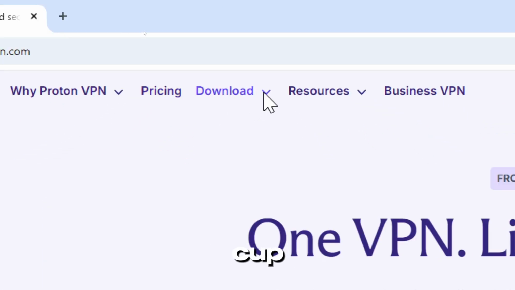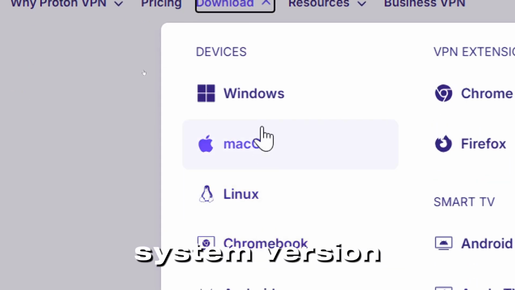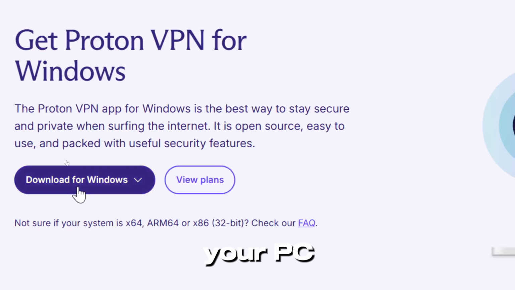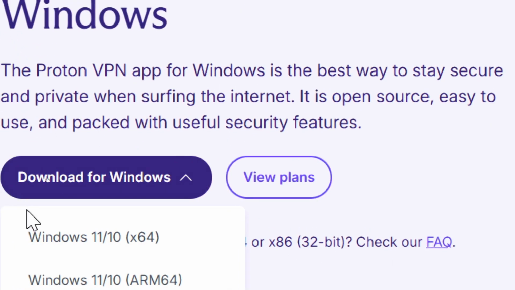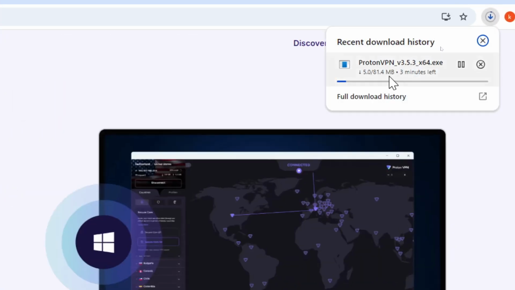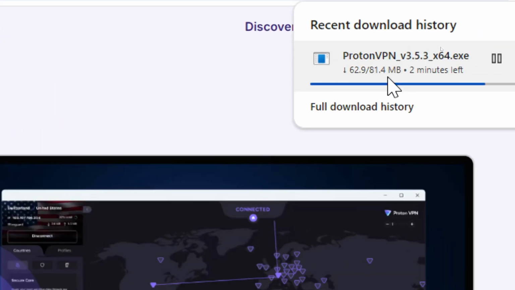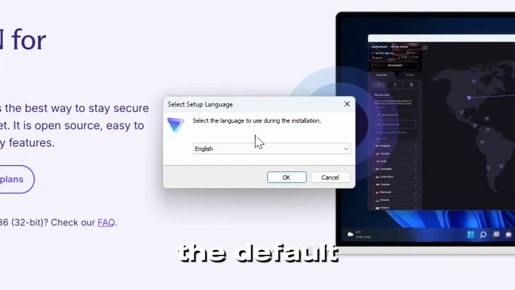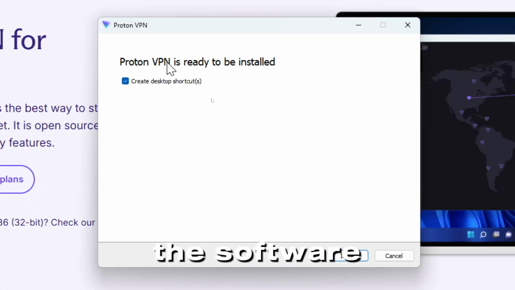Click the Download tab. Choose your operating system version and download the VPN on your PC. Open the downloaded file and follow the default instructions to install the software.